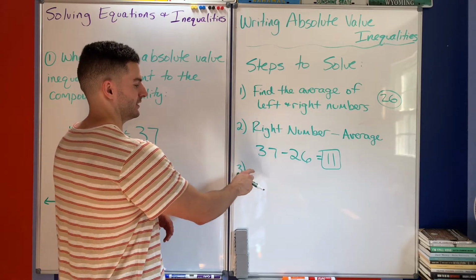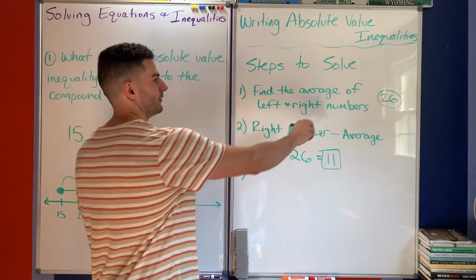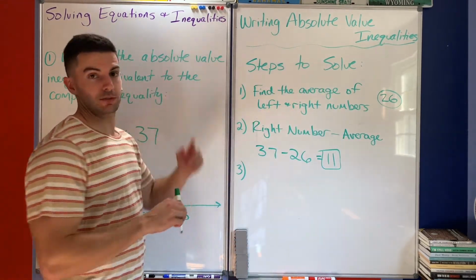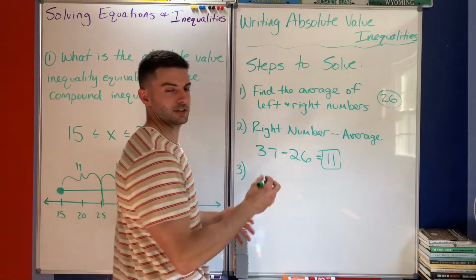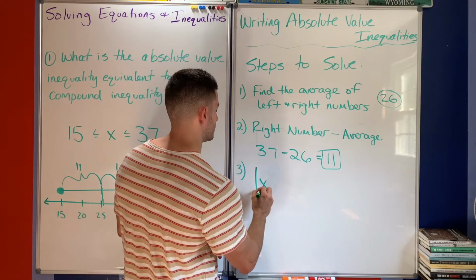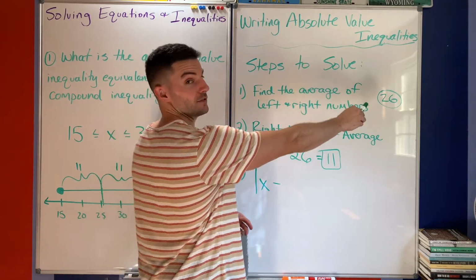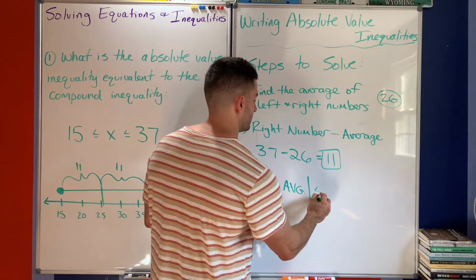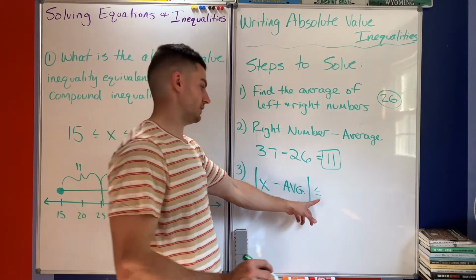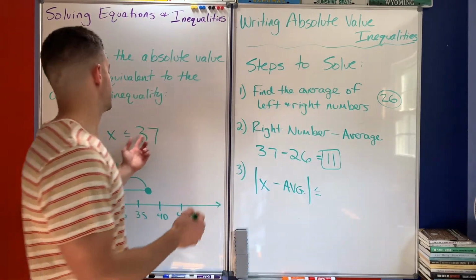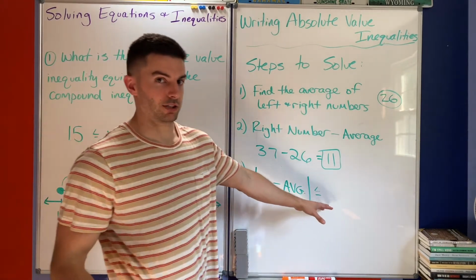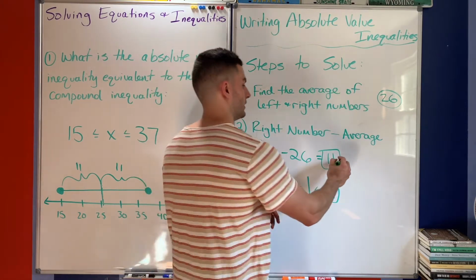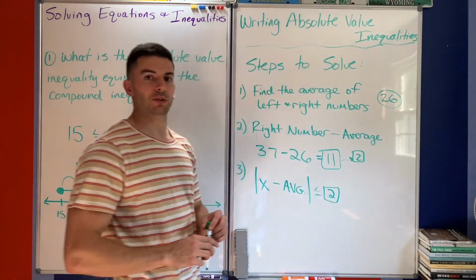And here we go, step 3. So we found our two key values, and step 3 is just putting those together into our absolute value inequality. What that's going to look like every time is x minus your average that you found in step 1. So x minus the average, or the middle, is less than or equal to, and it's always going to be less than or equal to here. It just depends if it's going to have an equal to if the original did. And then it is the number that you found in step 2. So like here for 11, that would be the number that we put there.